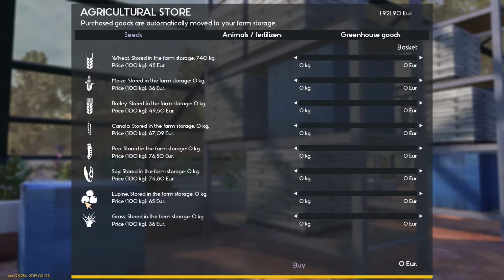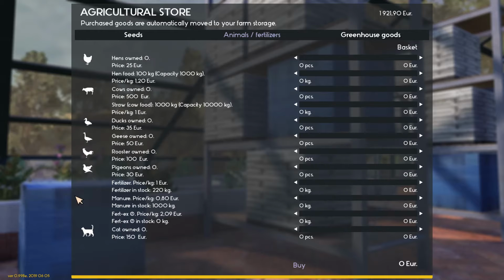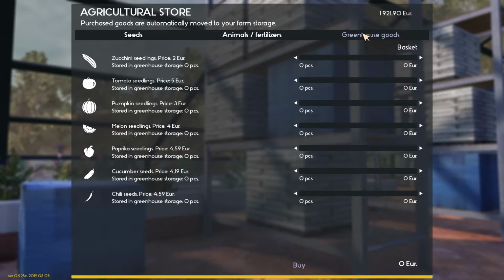Alright, so it's all changed. So you've still got grass, lupin, soya, pea, canola, barley, maize and wheat. Animal feeds. What animals? Oh Jesus, what have they got here? Cat? I don't want a cat. Pigeons, rooster, goose, duck, cows, hens. Is that it? Wow. Okay, and greenhouse goods. We have got zucchini, tomato, pumpkin, melon, paprika, cucumbers, and chili seeds. Ooh, so we have got a lot more.